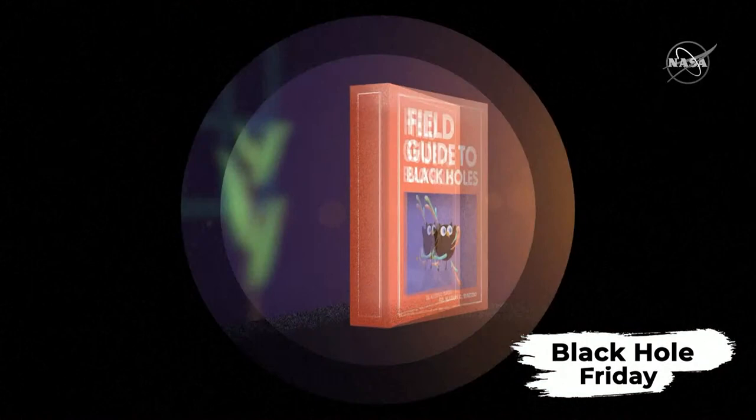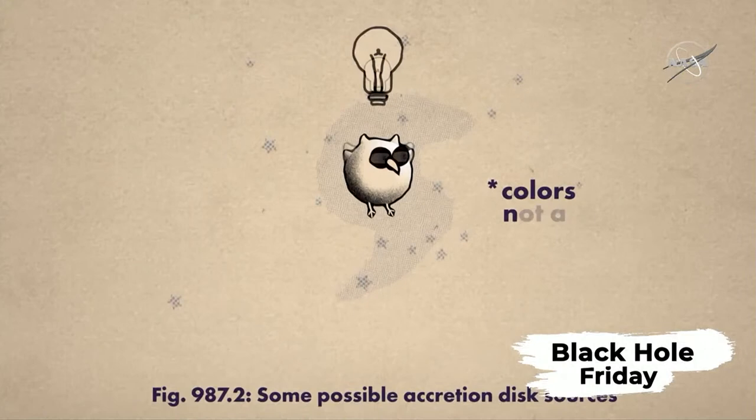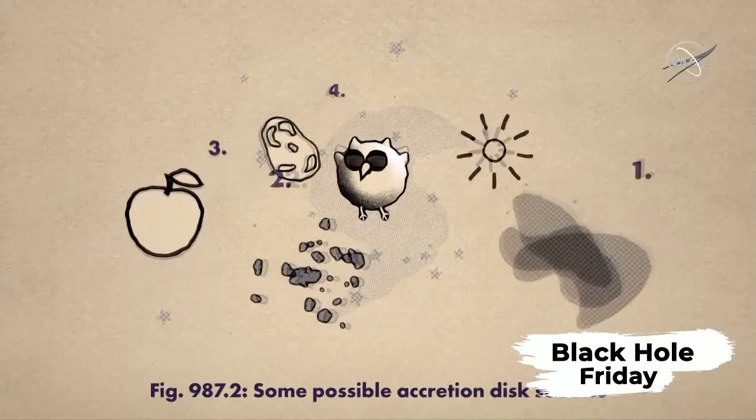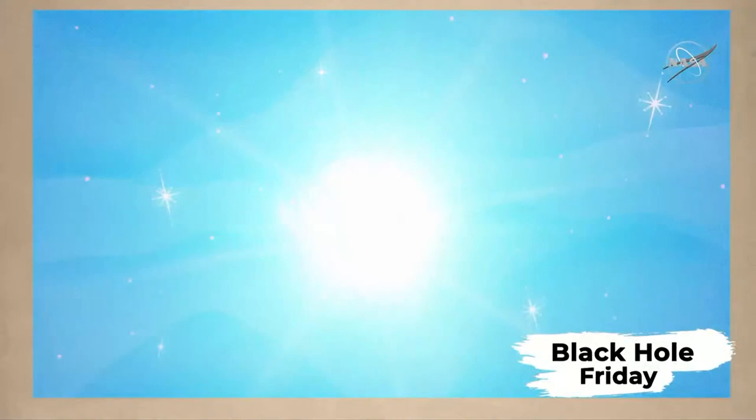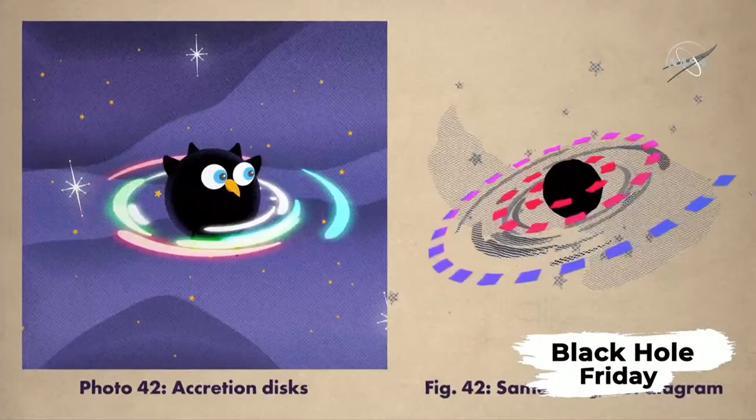Now that you've learned about the basic solitary black hole, let's start talking about some fancier ones. While black holes themselves are indeed black, they can also be a bright source of light, putting on a great show when things like gas, dust, snacks, potatoes, missing left socks, or even stars get a bit too close. Often, this stuff can turn into an accretion disk, which is basically a bunch of gas, dust, and other stuff circling the black hole in, well, a disk. Anyway, as everything spirals in, it gets super hot and causes the wonderful spectacle we see here.